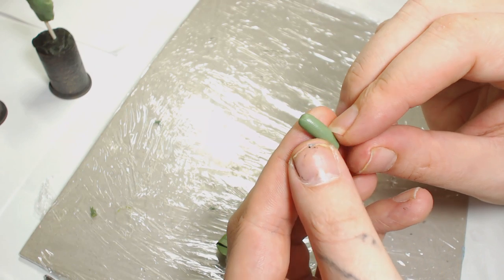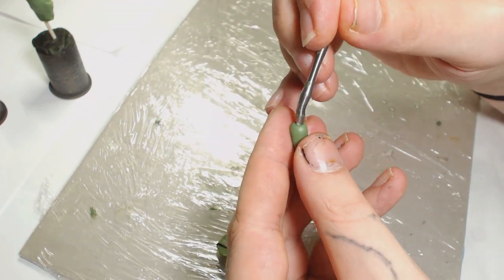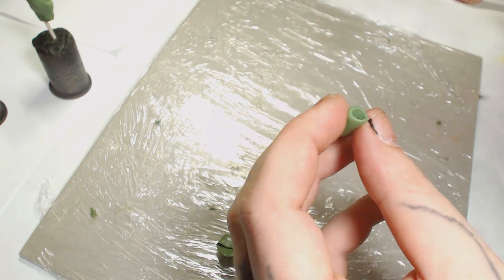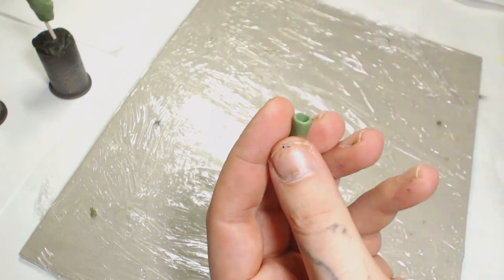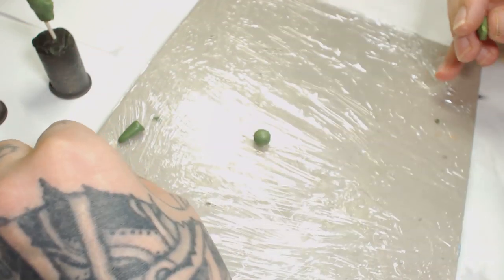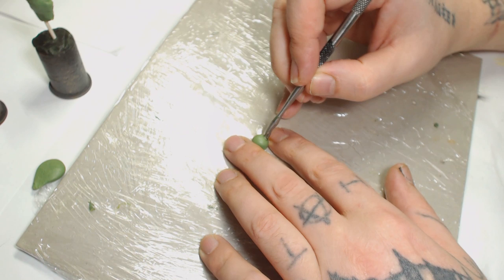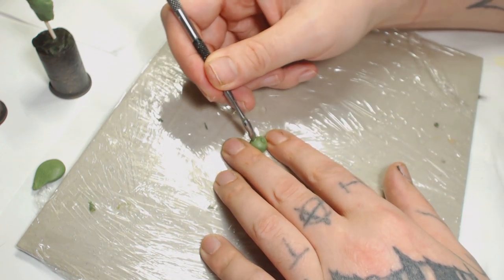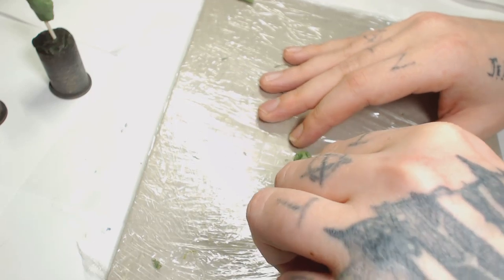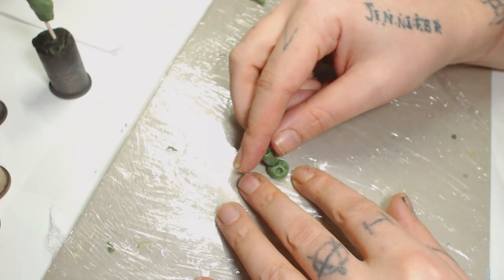Now we're going to start working on the smaller version, which you'll find works for land raiders, rhinos, and hellbrutes - things like that. This sculpting tool has a convex side that works really well for making a perfectly smooth punctured hole into the top of the green stuff - just be really gentle. You can buy these wax tools off eBay, that's all they are - wax sculpting tools. I'm going to make a series of little chimney stacks using that same tool. I've got one ball of green stuff and I'm going to put in three holes - it's completely up to you how you build the base. Just make sure they're big enough to fit the chimney stacks in, as you can see they just fit nicely in there.